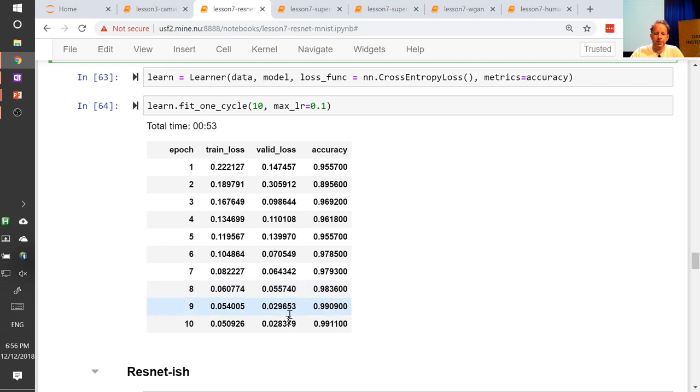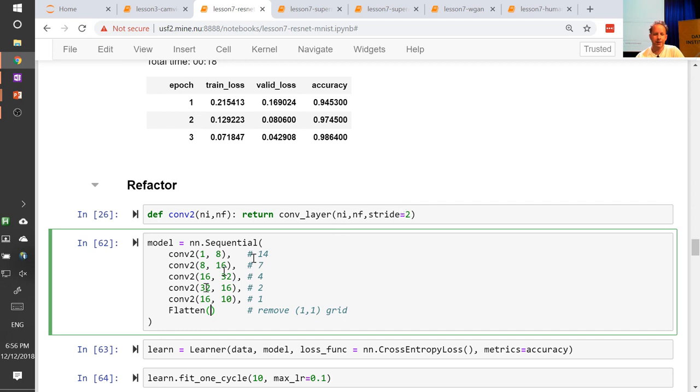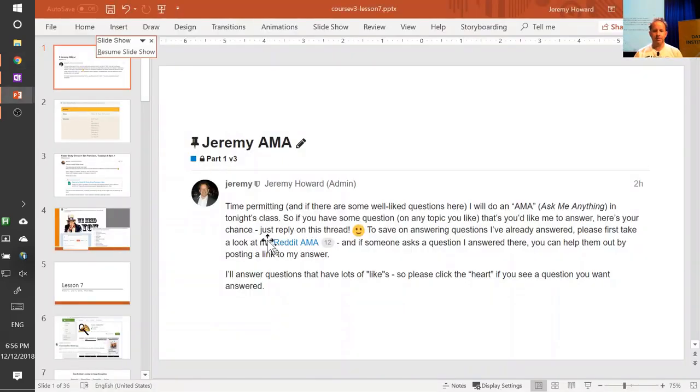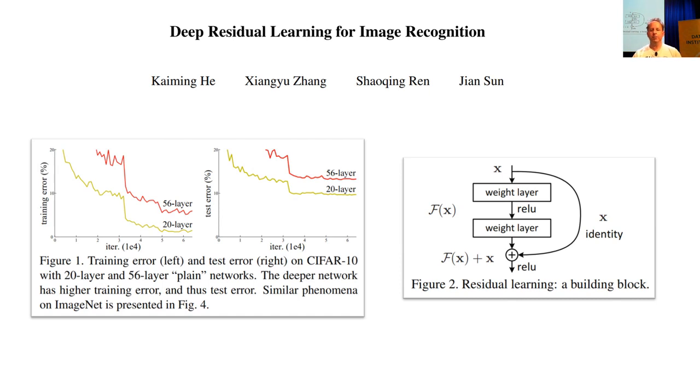So how can we improve this? Well, what we really want to do is create a deeper network. A very easy way to create a deeper network would be, after every stride 2 conv, add a stride 1 conv, because the stride 1 conv doesn't change the feature map size at all. So you can add as many as you like. But there's a problem. The problem was pointed out in a very, very influential paper called Deep Residual Learning for Image Recognition by Kaiming He and colleagues, then at Microsoft Research.